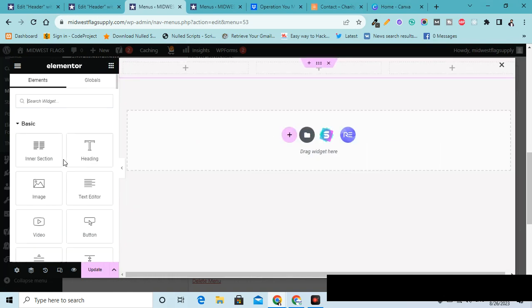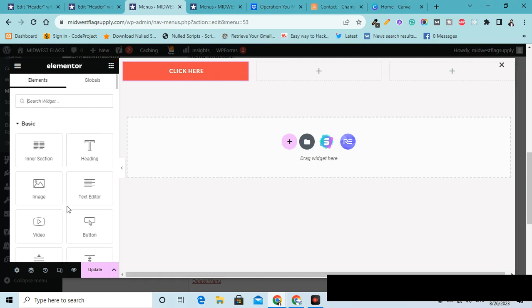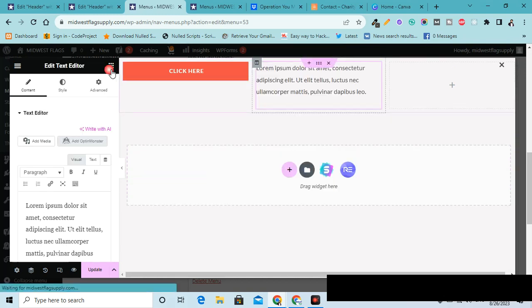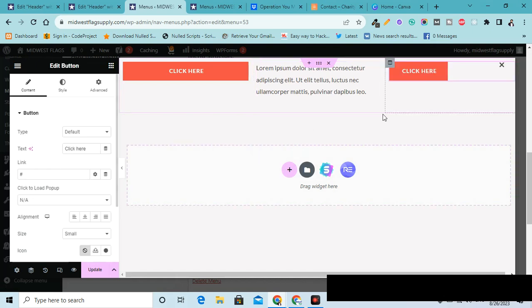So we are going to add for example a button here, and let's see this one. Okay, and we are going to add some text here, and let's add another button on the second side. Okay, you can use all these elements of Elementor. Okay, let's update it.